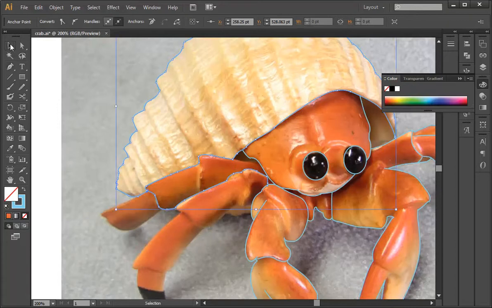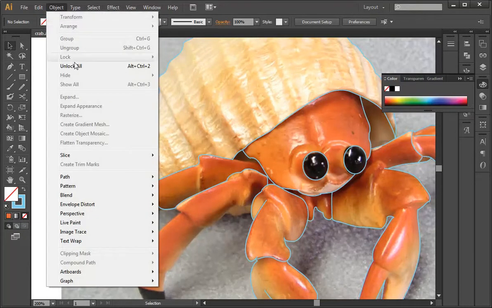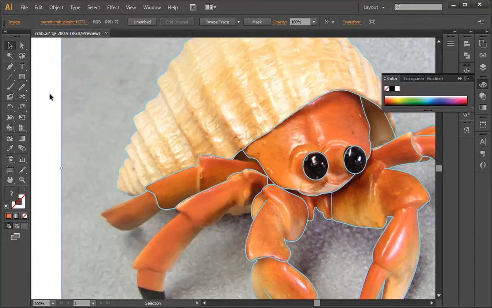So the first step that you want to make sure you do is, right now since I'm tracing over a graphic, a bitmap, I wouldn't be able to use a bitmap in my live paint, so I have it locked. You always want to make sure it's locked, and this is true too when you're just tracing.